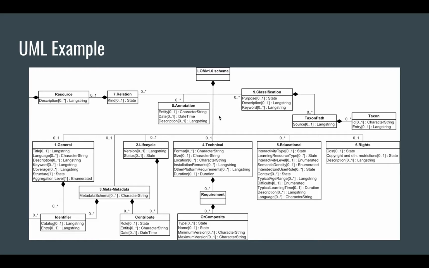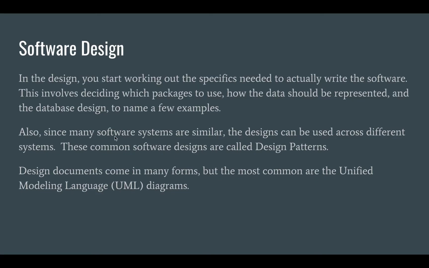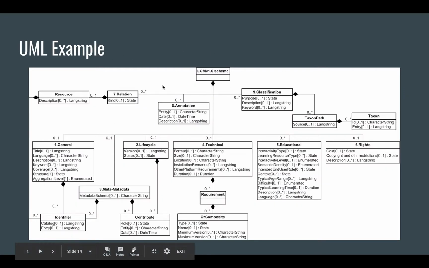Let's say you're still stuck. Maybe you've written a little bit of code, so you generally know that you're going to have format and size, location, duration. You're going to have these properties as part of what you would call a technical class, or whatever this happens to be. Generally what the software should look like, but you need to sit down and think about it a little more. That's what UML is for. Now, there are many other features, but for this class, what I want you to take away as beginning programmers is that software design is there to help you think about what to do next and how you want the software to look. So one of the ways that helps is with UML.